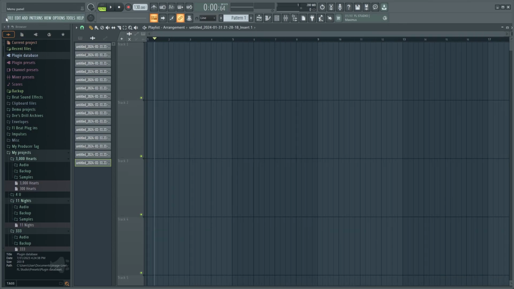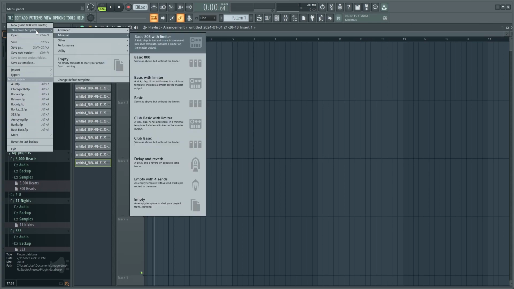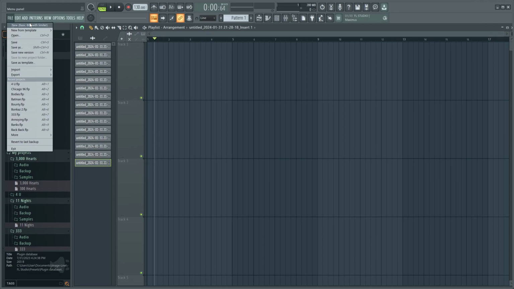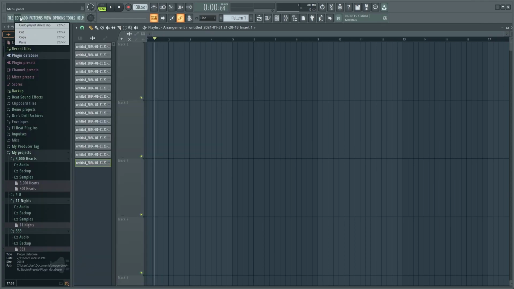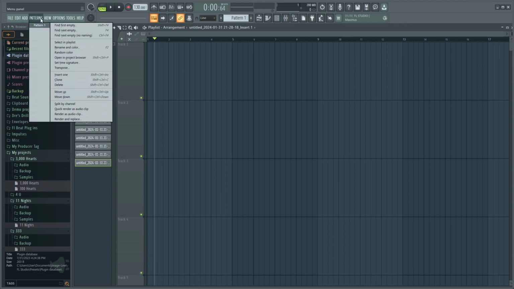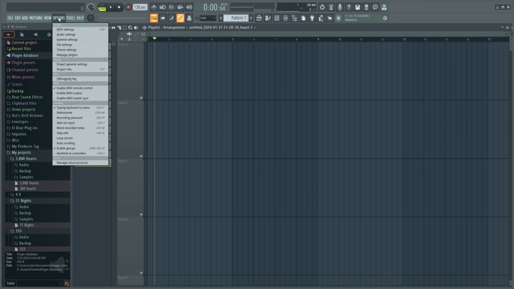Obviously, there's more effects up here, such as file, to view the file, create new files. These are more my recent projects. To open, start from new, start with 808 limiter, and then you can edit through here, add. This is how you add your effects. Patterns, this is how you add patterns in, random color. View, this is how you view things. Script, toolbar, tempo, such as that. It's basically these effects up here.